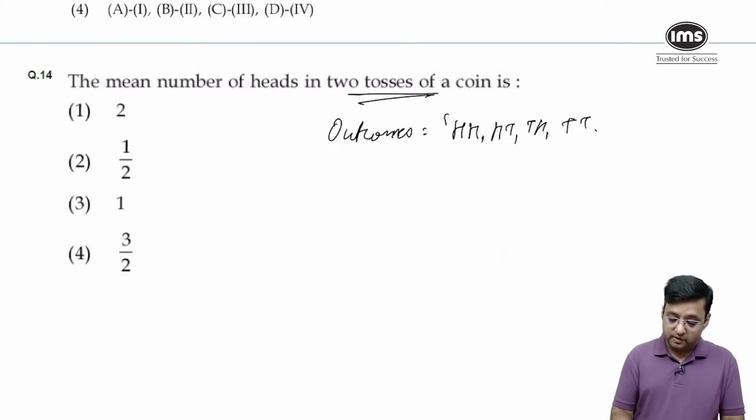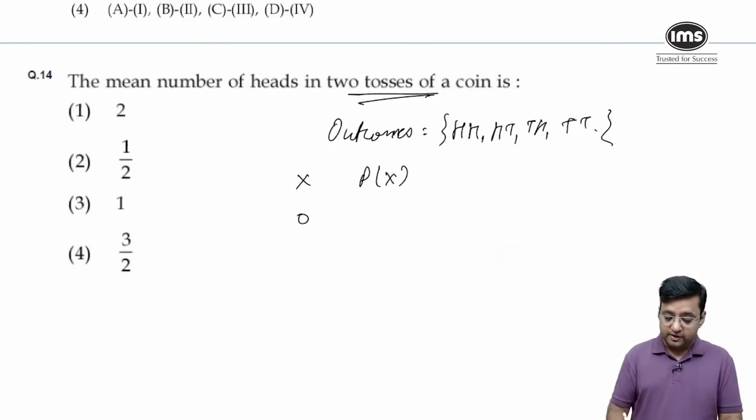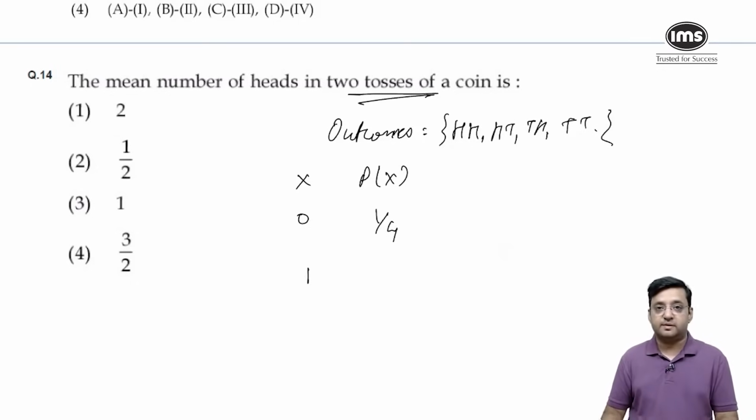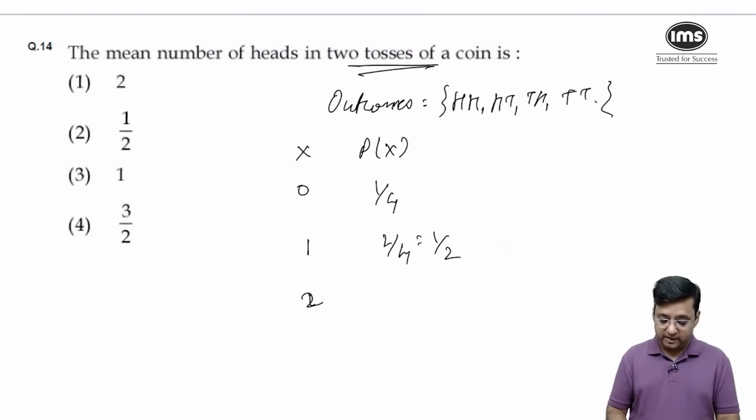So if we move further, the number of times or the probability when we didn't have heads, that is only one time this has happened. So this will be 1 by 4. Now 1, that is one time head. So one time head will be here and here. So we have two options for this. This becomes half and 2. So this will become 1 by 4. And both of them are heads.